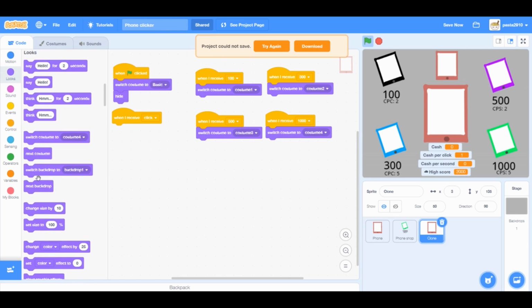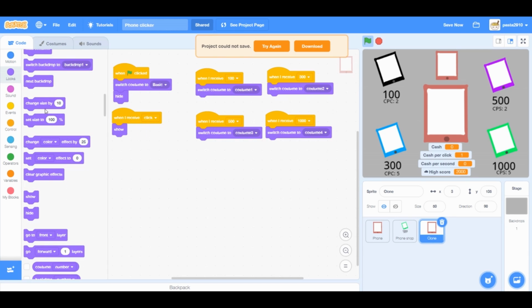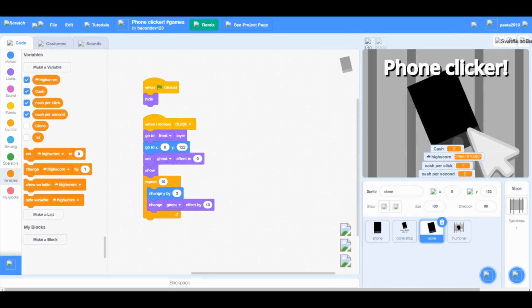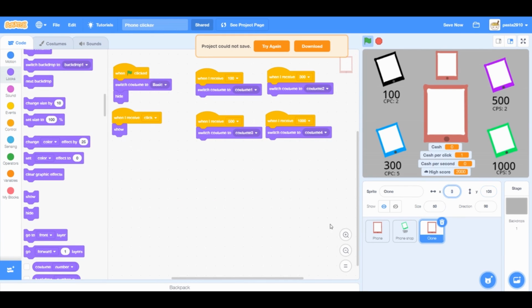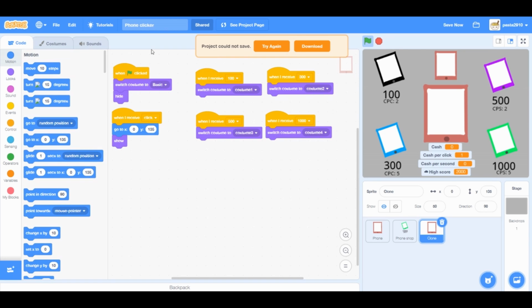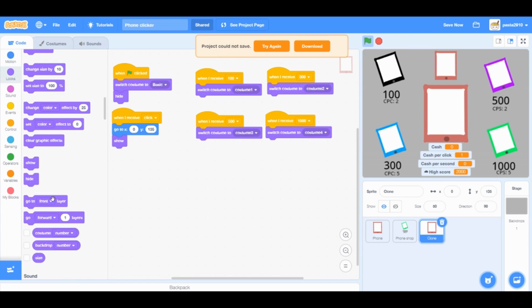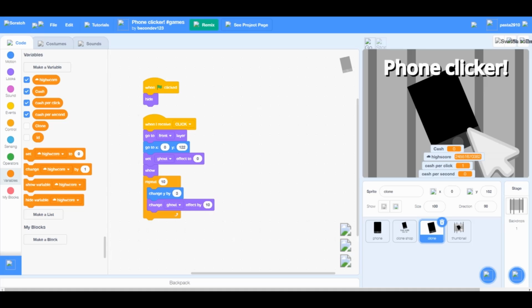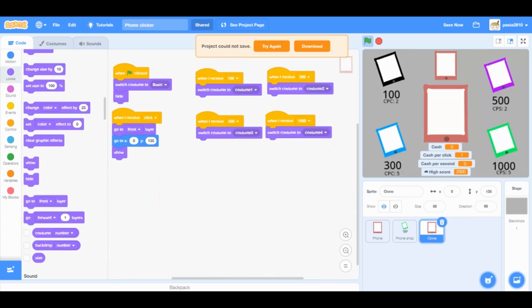So from looks, then a show block. From motions, I need a go to X and Y block, minus X0 and Y135, and also from looks, a go to front layer block.